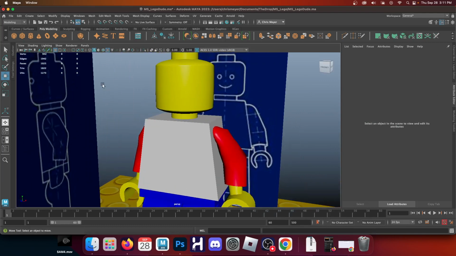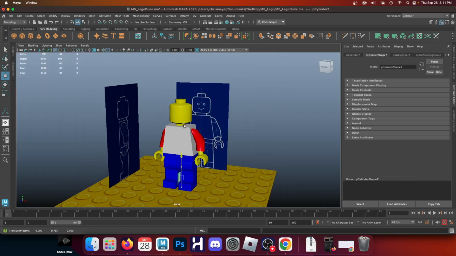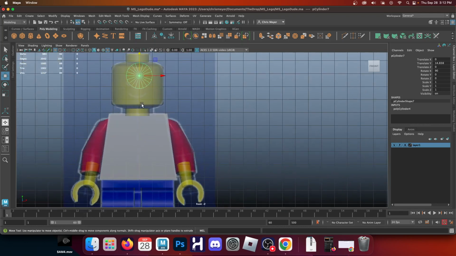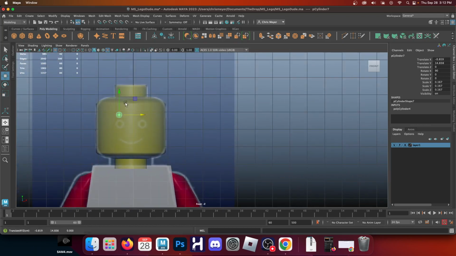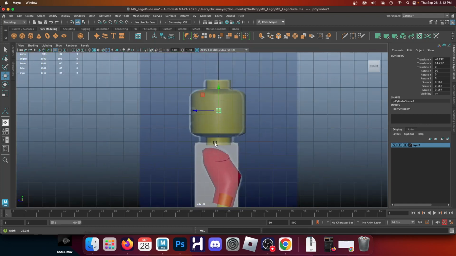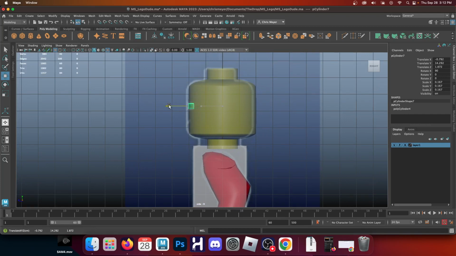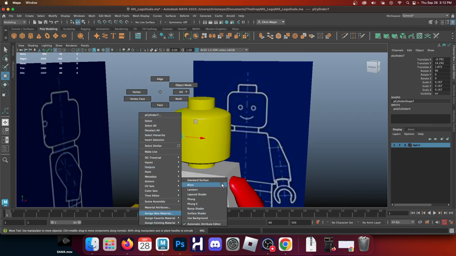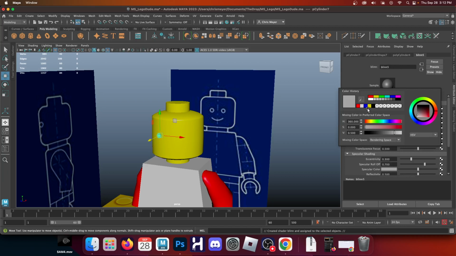And then the other thing is that you can actually add the face on there pretty easily, but you just have to add other objects to represent it. I think that is really just the easiest way because we can't texture it on. So let me just scale these down. And this up. That's almost certainly inside of his head. Just let me go in the side view. Yep. And then I will assign another blend. This one will be black.